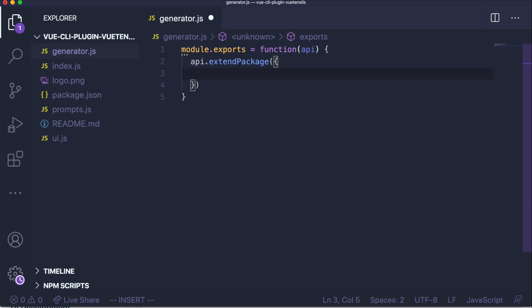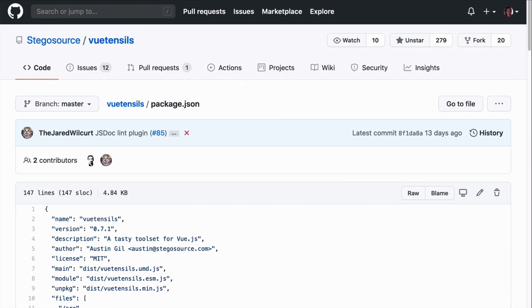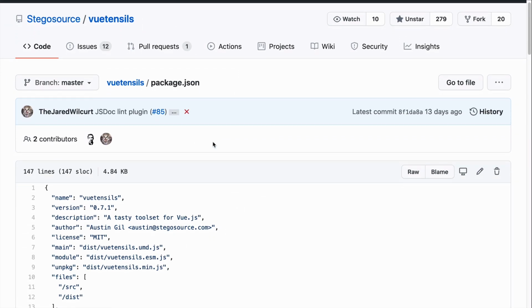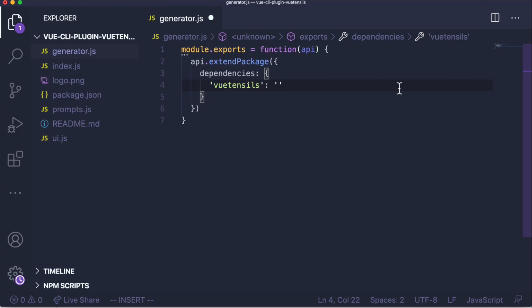And we can extend it with dependencies, and then add the dependency in here, which is called Vuetensils. And now I need the version number here. Although I could do latest or something like that, I'd rather get the latest version number from the package. In the package docs, I can see that the latest version, as of the time of this recording, is 0.7.1, and I'm going to use that version here.